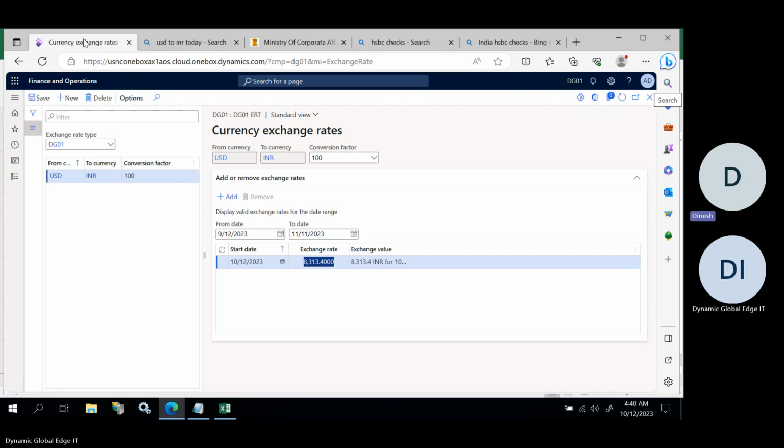It's mostly 4 digits. Yeah, but the decision will be purely the client's. The client is the king, and whatever he says, we will update those decimals here.